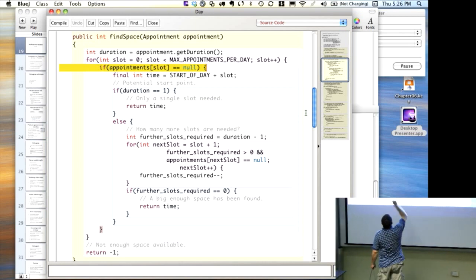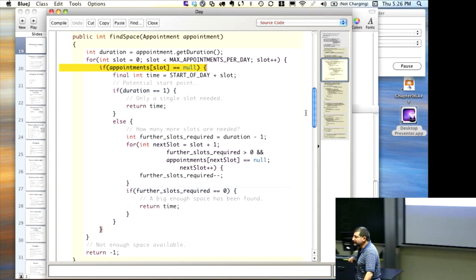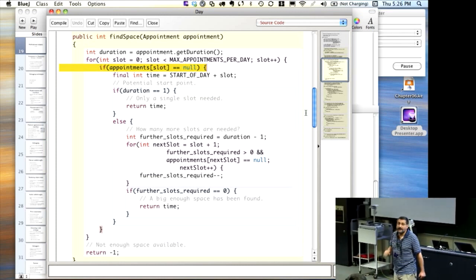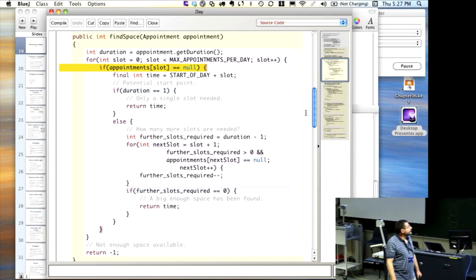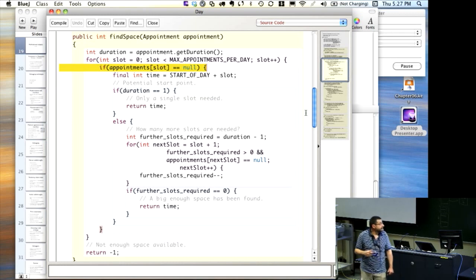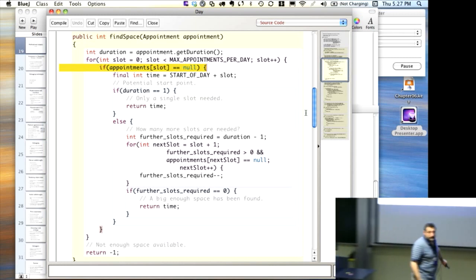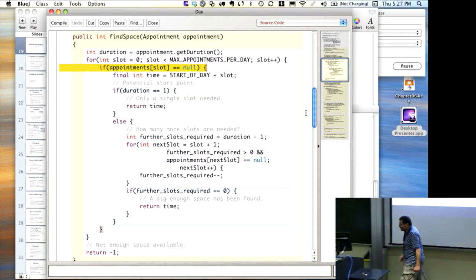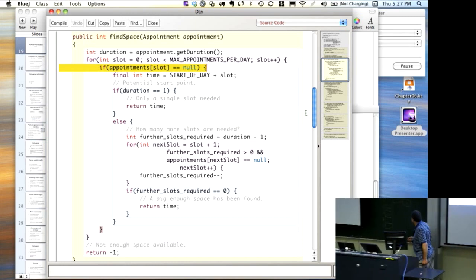Okay, so that for loop is tricky because it's a fairly long one. So let's just read it one bit at a time. The first part says we're going to make our loop counter. We'll call it next slot. And why do we initialize it to slot plus 1? Yep. I didn't understand the line before. The further slots? Yeah. Okay, let's take it a step at a time.